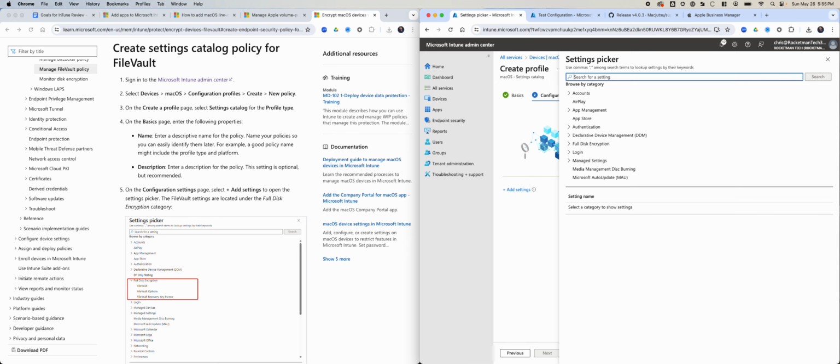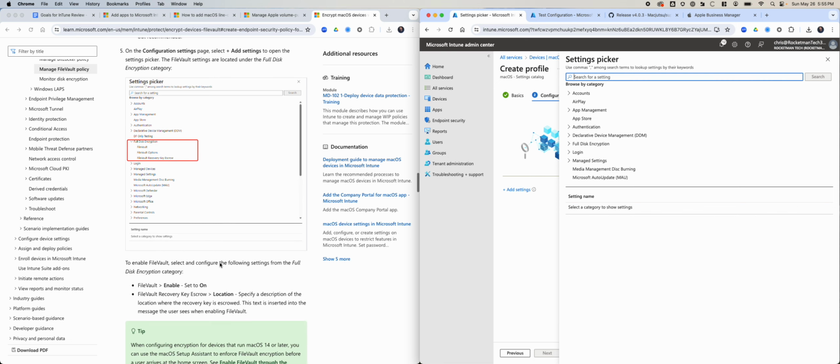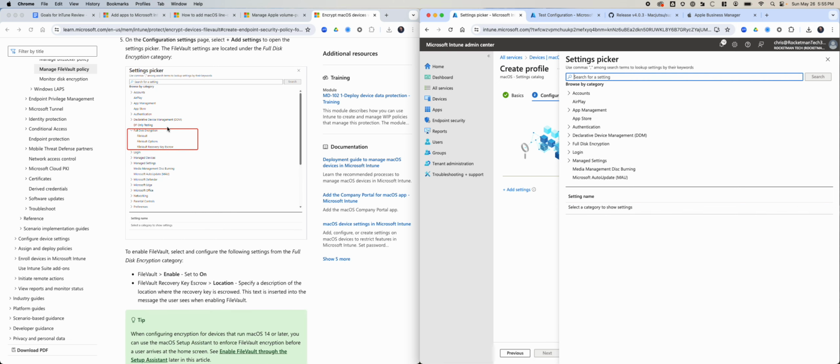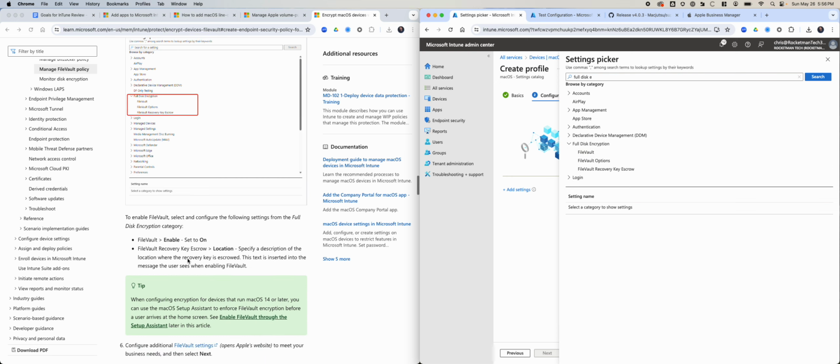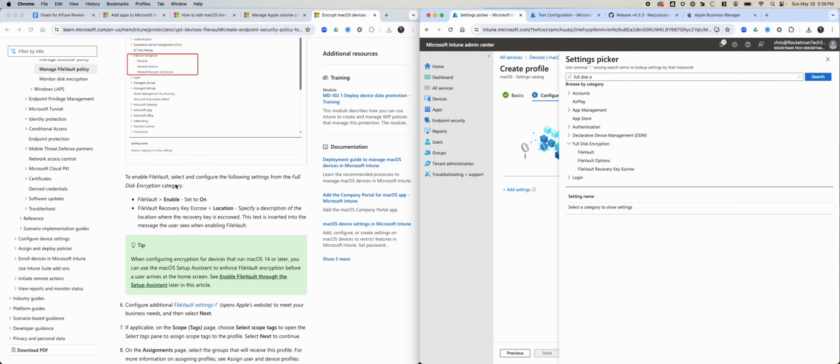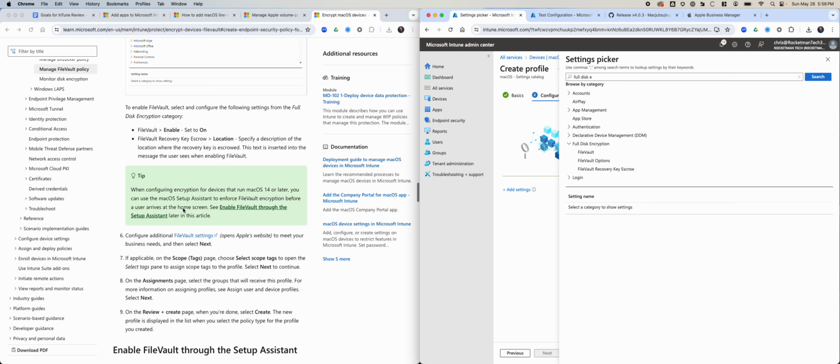All right. Full disk encryption. To enable FileVault, select configure. FileVault, enable.